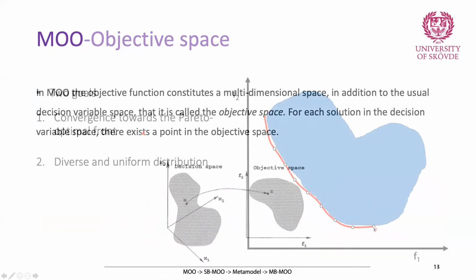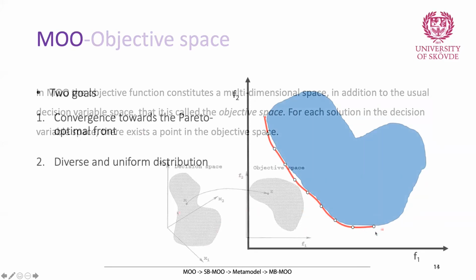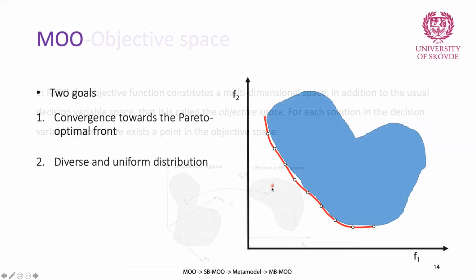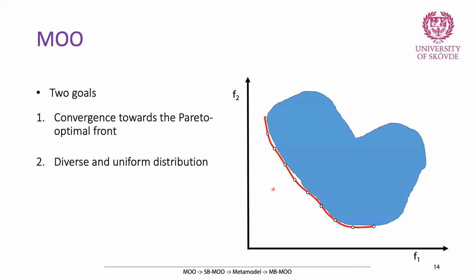The algorithm should be able to find solutions that are uniformly distributed all over the objective space. So if an algorithm gives you some solutions only in this part of the line, and not any solutions here and one solution here, that's not a good algorithm, because as a decision maker, you can make better decisions by having all these solutions along the line. So that's one of the criteria of having a good optimization algorithm.